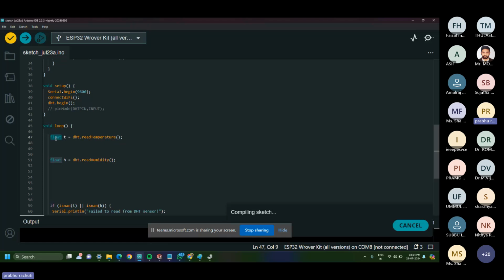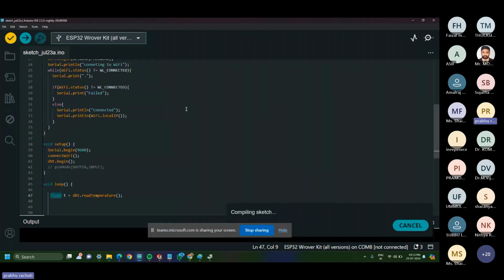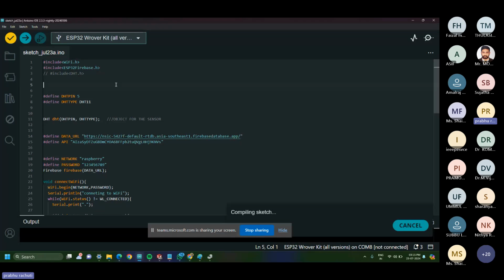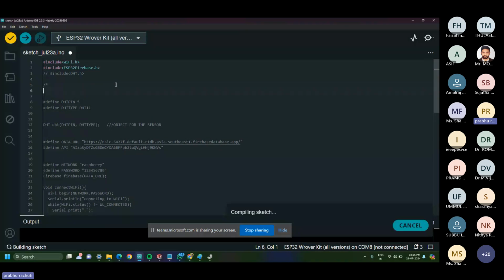I think you know about the data types: float, integer, string, character, byte, long int, long double, all these things. Or else I will explain that part as well, along with this coding part. Meanwhile, it is compiling, so I will give you the notes for variables here in the comment section. I will share this code on the website which you created in yesterday's class.